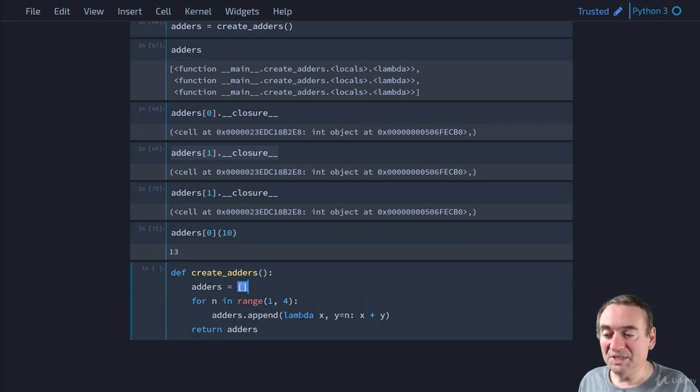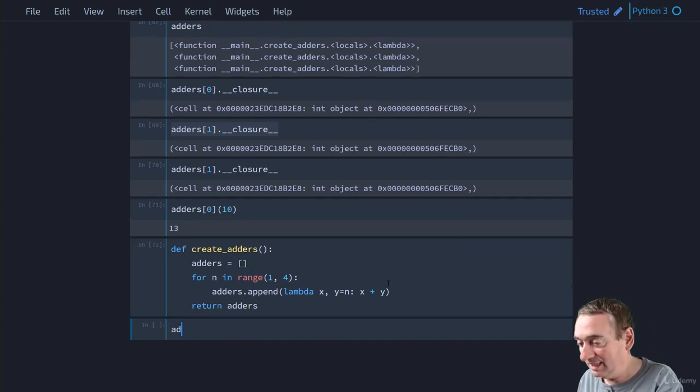So when this lambda is created, the default value of n, whatever n is, is going to be used. So when n is 1, y will have a default value of 1. It will not have a default value pointing to the cell. It will have a default value of 1. In the next iteration, when n equals 2, it will have a default value of 2, not n, 2, right? Because Python does not see this as a free variable. It's not a free variable. So in this case, we're actually not even creating closures. We're just creating functions.